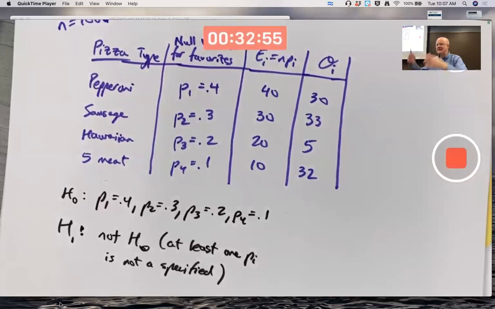Again, intuitively, the chance the null is true is essentially 0, right? That these numbers are exactly right. It's probably even really close to 0 if you gave yourself some cushion with each one of them. Be very unlikely for all this to be true, even with a little bit of cushion. Though technically speaking, nobody can really figure out that probability, because nobody knows the population well enough. And only God knows if it's true or not. And with regard to truth, it's probably not true. But we give the null the benefit of the doubt. That's the purpose of hypothesis testing. You don't reject it until you've got strong enough evidence against it.